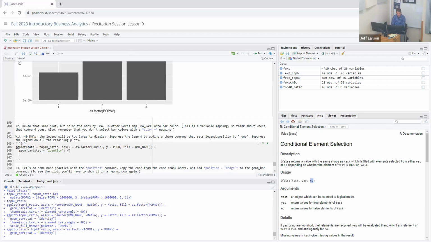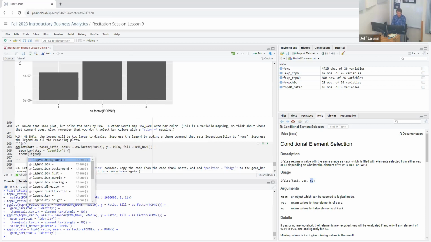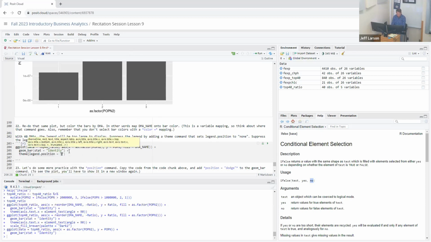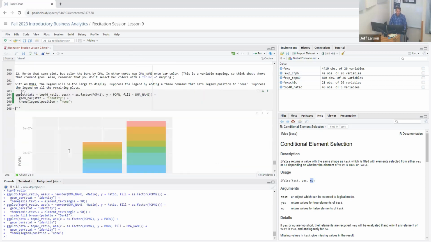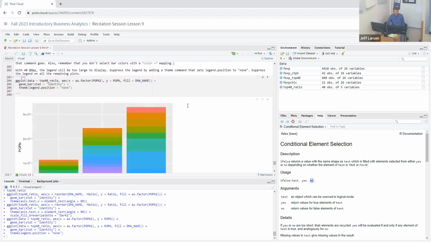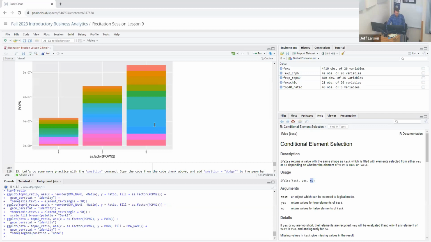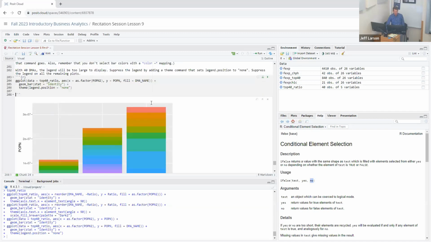But one thing I did tell you to do is say theme legend.position equals none. That's because there are 40 DMAs. It would give me a legend with 40 lines, and it would just get really big and cumbersome. But you can see here, now I can see, oh, this must be New York right here. This is my biggest population. That's how it created it, it took the actual value and just stacked them on top of each other. So you can color them, and you can see the different distribution of population sizes here.